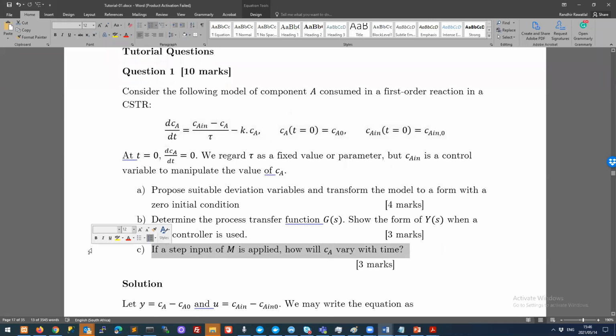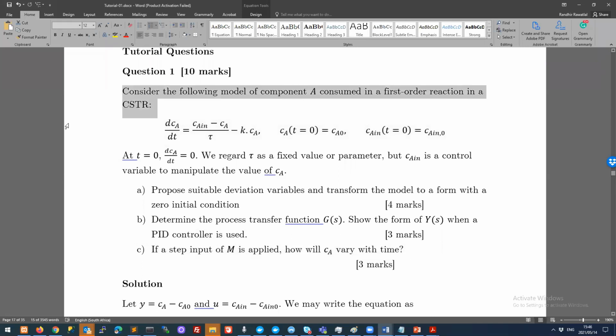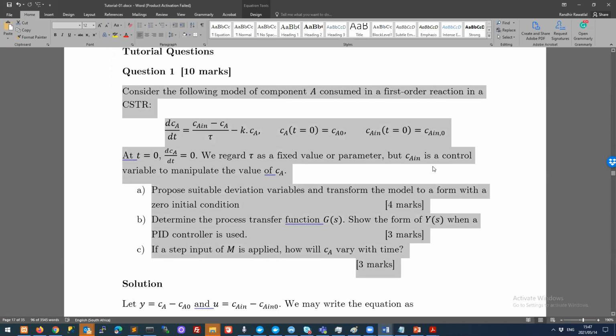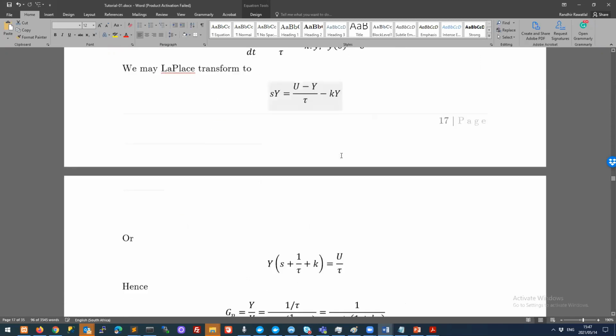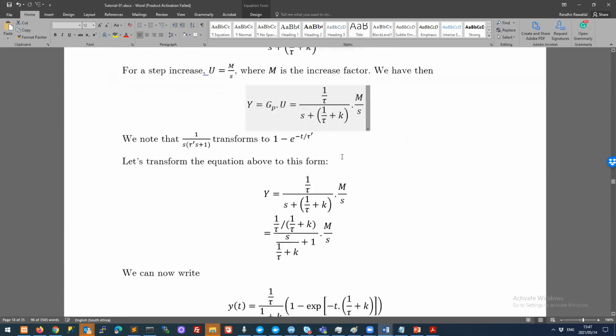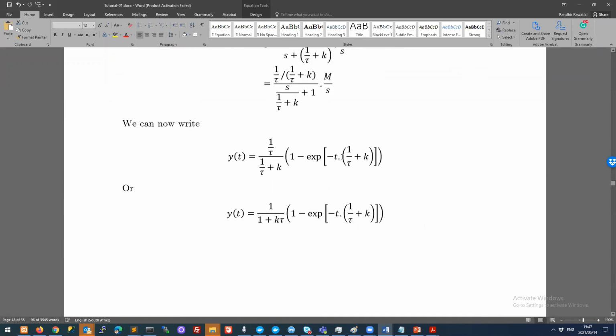Now, a question like this would be quite daunting, right? If you were to just look at this from the perspective of time, it's a little bit intimidating because you can see here your Ca in is going to change with time, and it's a step function, which means there's a discontinuity, and you still have to integrate this whole thing and then figure out how that's going to change things. So it's quite a daunting problem, but now with your incredible power of Laplace transformation, you have this transfer function.